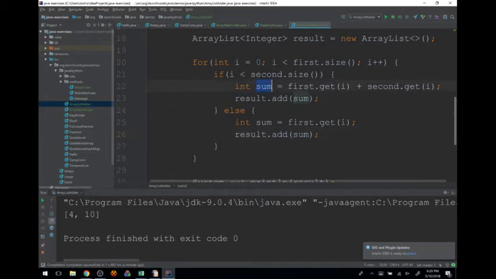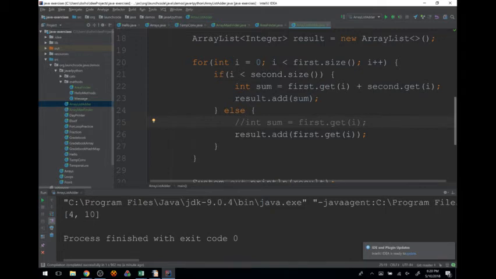So actually, I don't need this variable. That's true. I can eliminate this variable. If I want to do it all in one line, I can. In other words, I could do this. Let me comment this out for a second. This line gets us to the same place. Do you see that? What's going to happen?